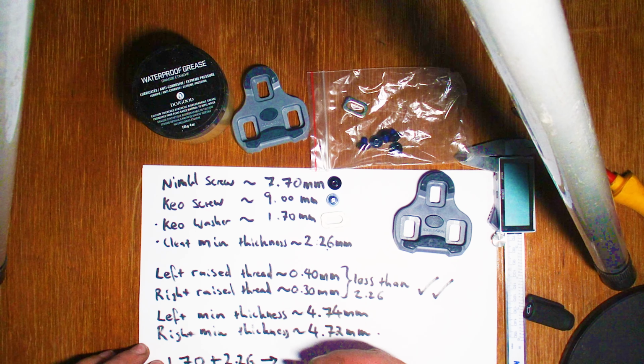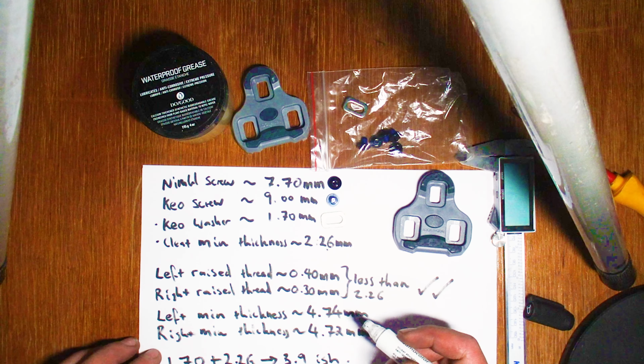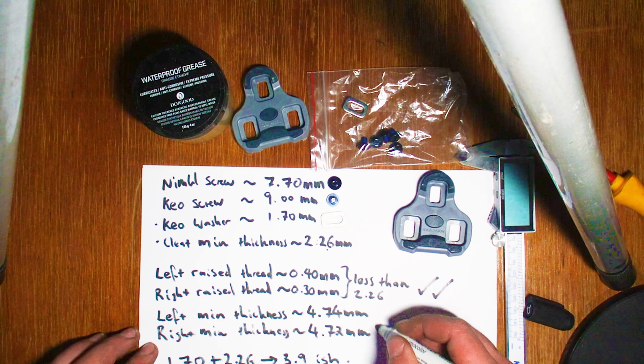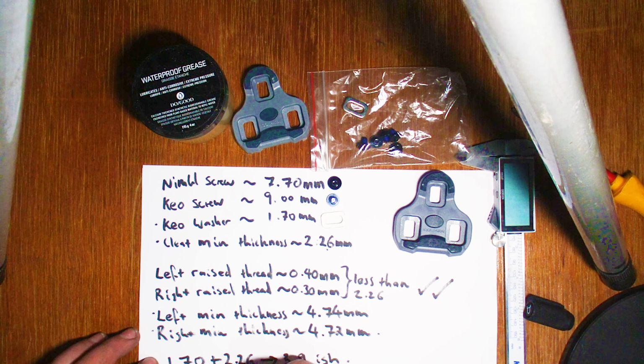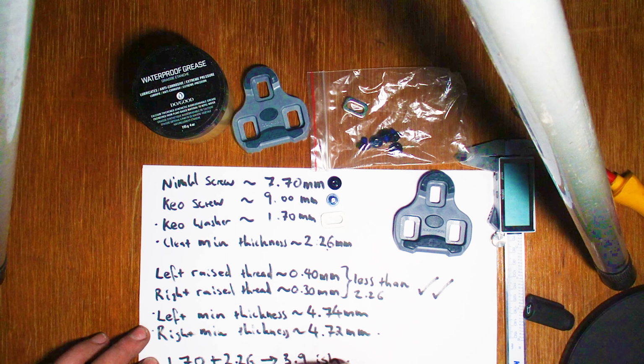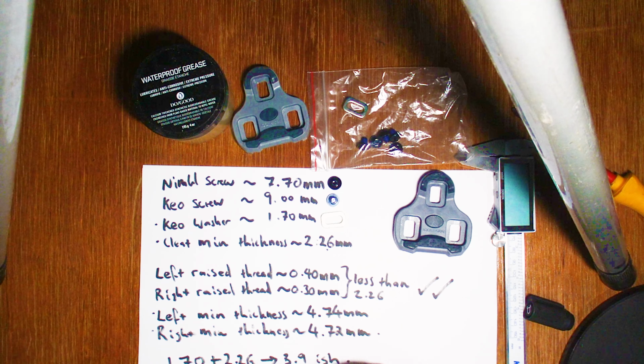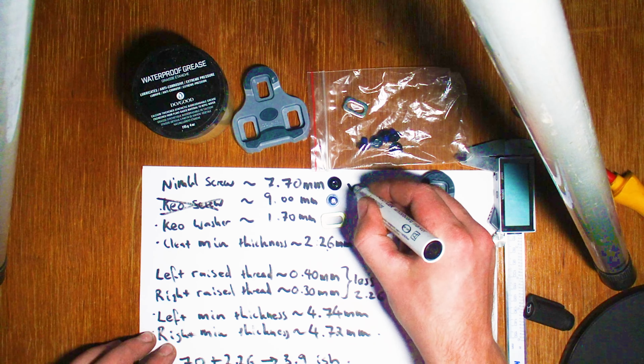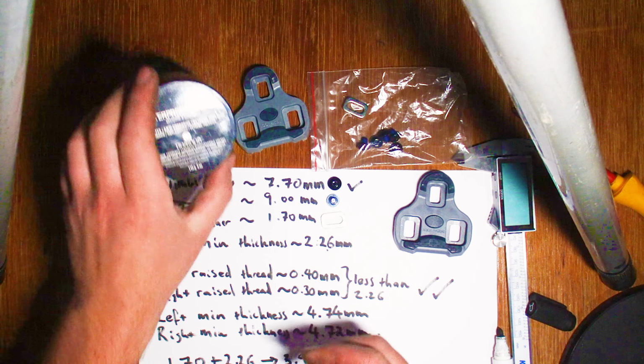So 1.70 plus 2.26. That's 1.7 from your KEO washer, 2.26 from your cleat thickness. And you always round down, so that's going to be 3.9 millimeters for that one. And then from there, your 3.9 in the case of these particular cleats, plus the minimum thickness you find in your cleat threads, which for me is roughly 4.7, because you always want to round down. That way you don't risk rounding up and having anything a little bit too long. What that indicates to me is that the longest possible bolt that we can use is going to be 8.6 millimeters approximately. So I can't use the KEO screws because they're 0.4 mil too long, but I can use the Nimbl screws, which is 7.7, which is below 8.6, so that's great.